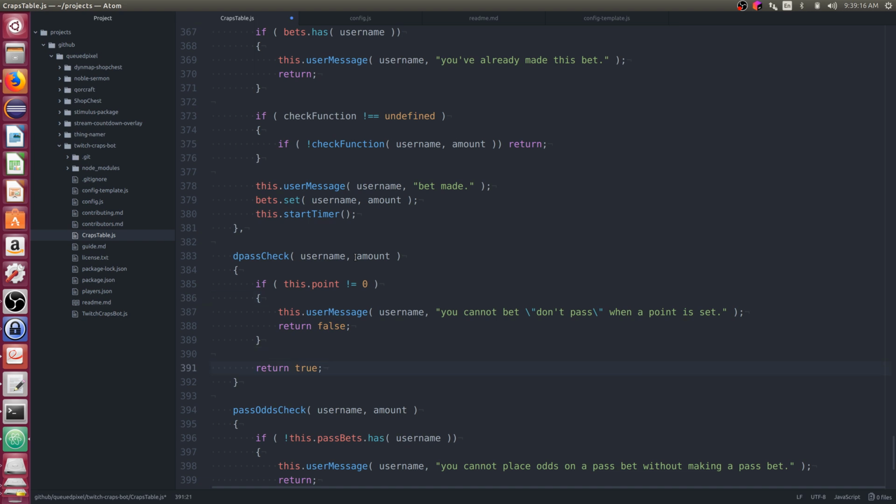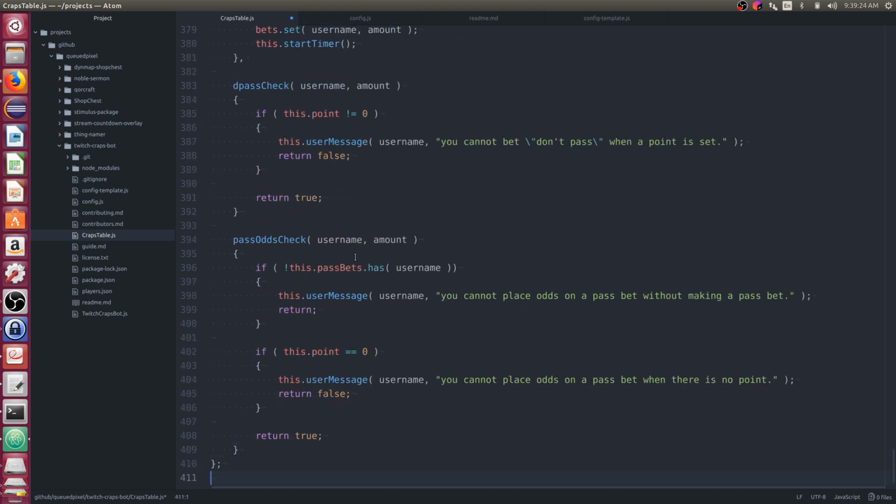The don't pass check will ignore the amount, but since we're calling the same function regardless of what it is, we just need to update all of those functions to take in the amount now. And so let's see here. We check to see if you have a pass bet. We check to see if there is a point.